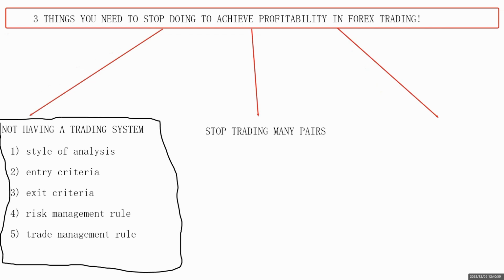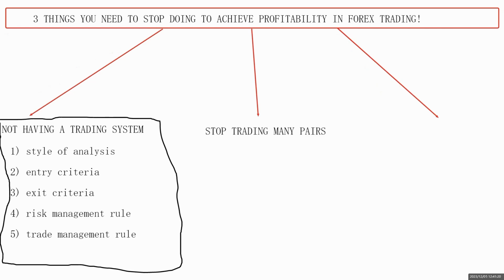So analyzing more pairs is only going to cause mental chaos in your mind. And you know that Forex trading is a very mental game. So the least thing you want to do is accumulate so much information mentally that you end up with information paralysis. As you all know me, I trade only one pair, and I've been trading one pair for many years and it has been beyond sustainable.